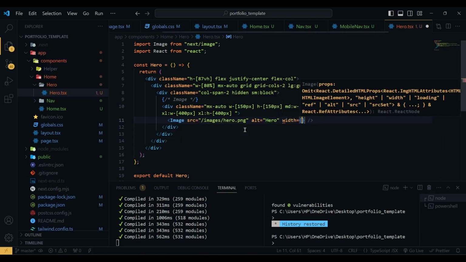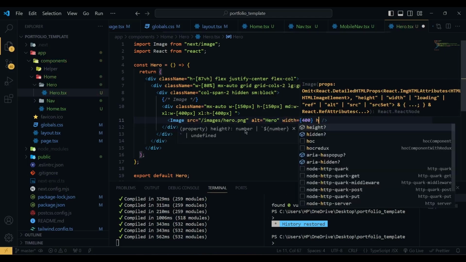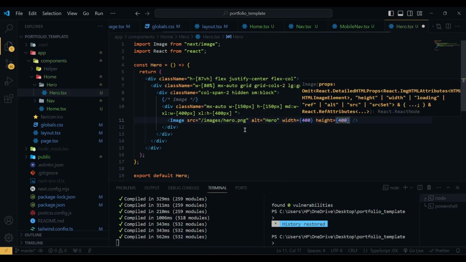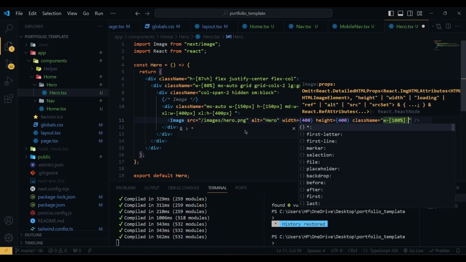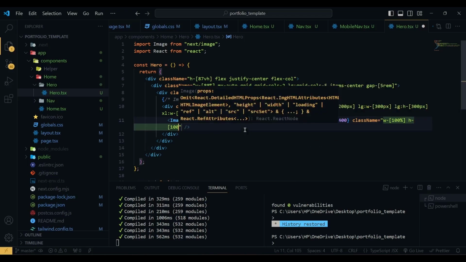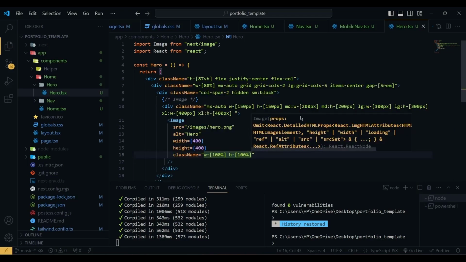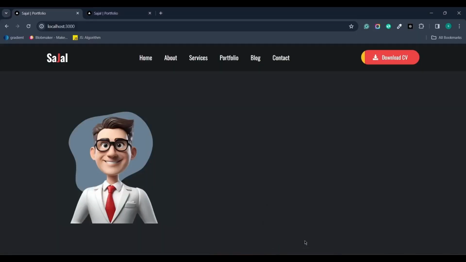And here width will be 400 pixel, height will be 400 pixel. Then we have a class name of width 100% and height of 100%. So now let's check. So this is our image, looking very nice.